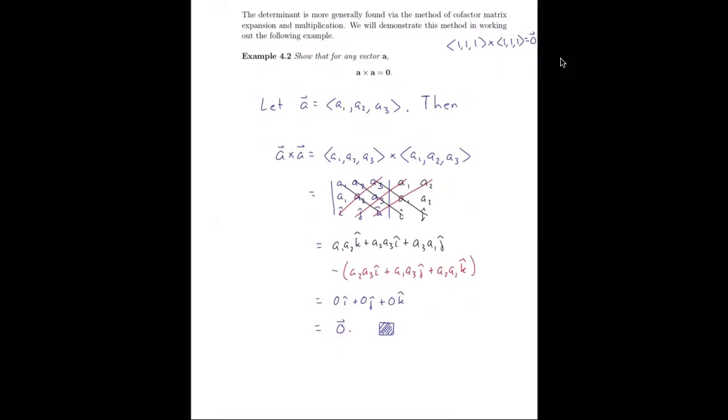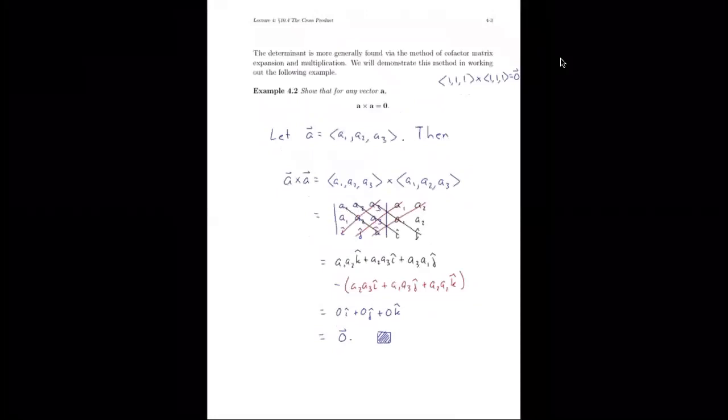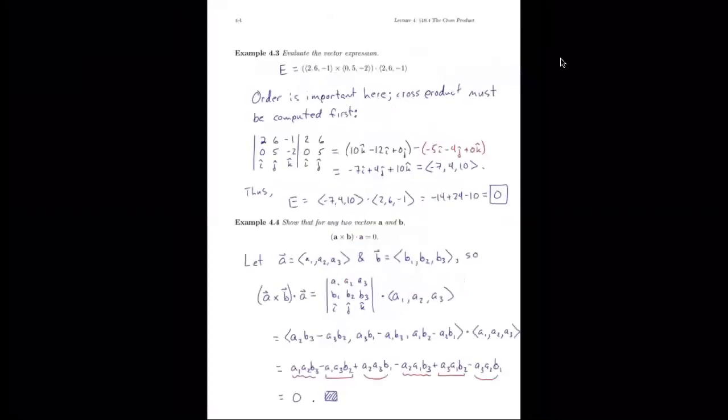Okay, so the 0 vector has no magnitude or direction, or it has magnitude 0 and no direction. So that proves it for any vector A now. Right? So any vector we could possibly come up with that's comprised of three real numbers is going to satisfy that identity. We know that without a doubt thanks to the proof that we just constructed here. So that's a theorem we can use in the future.